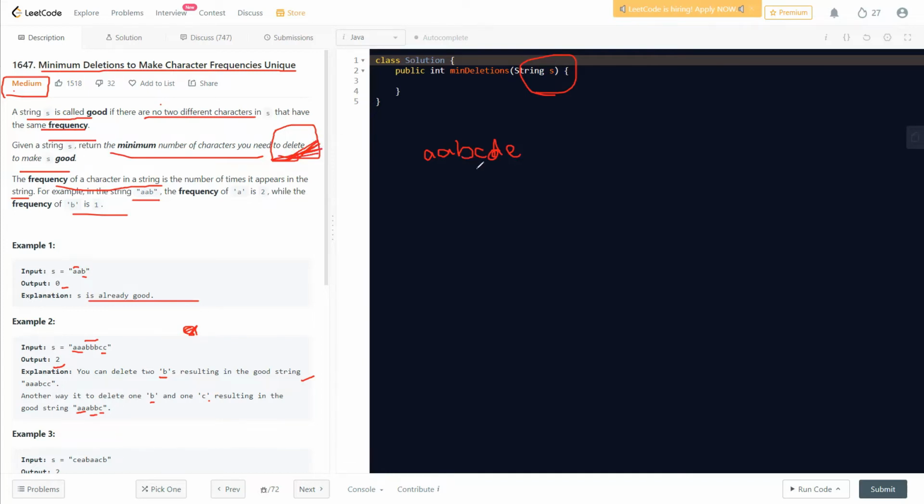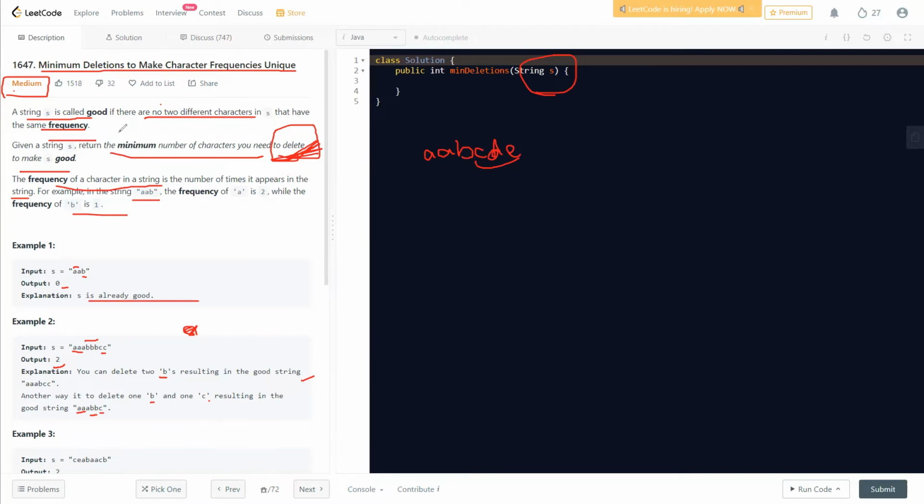So what we can do is delete C, D, E, like we need to make 3 deletions so that all the characters in the string have different frequencies. That's the idea we should go ahead with in this kind of question.